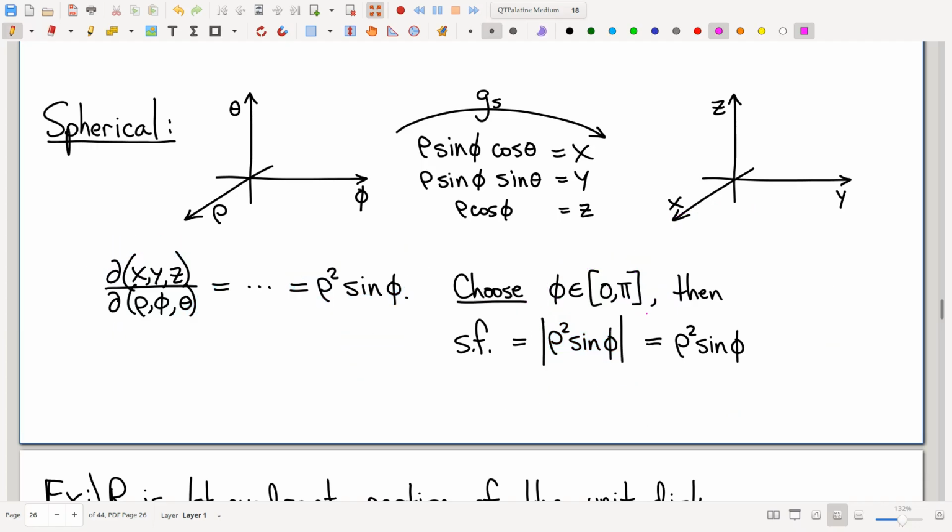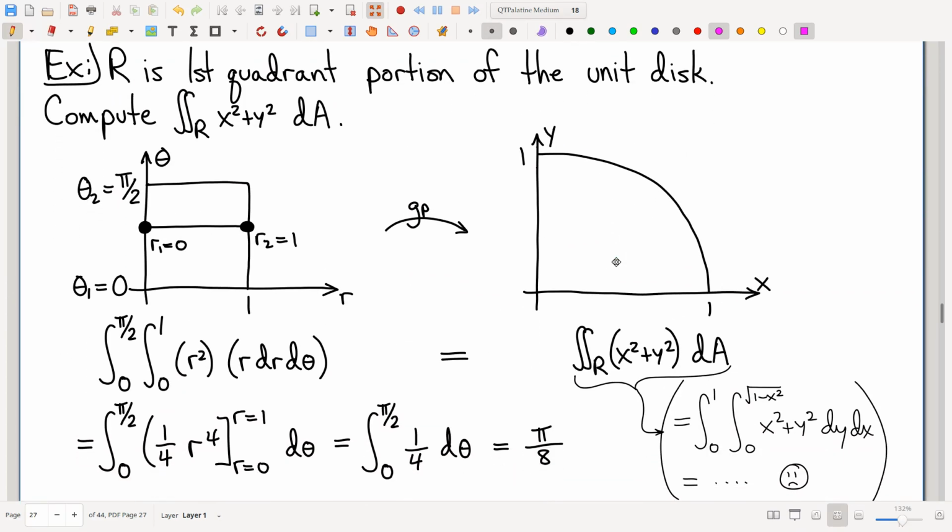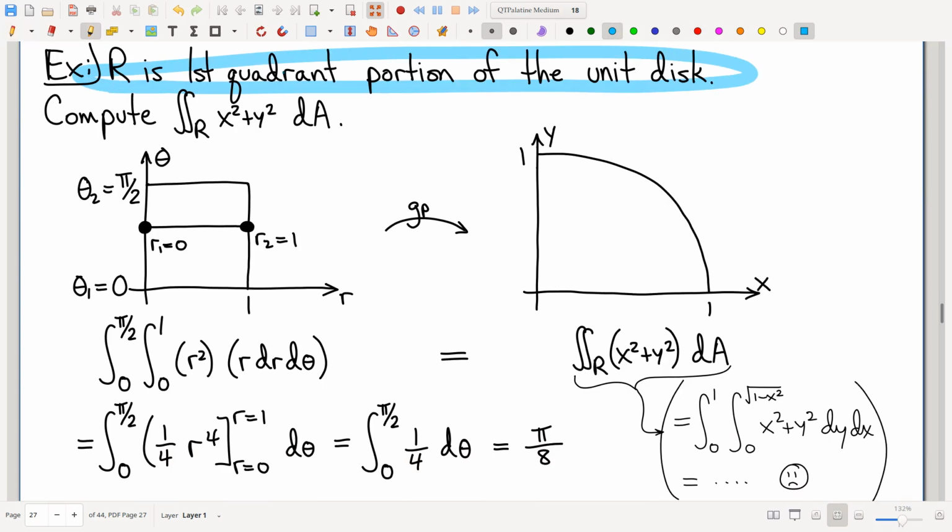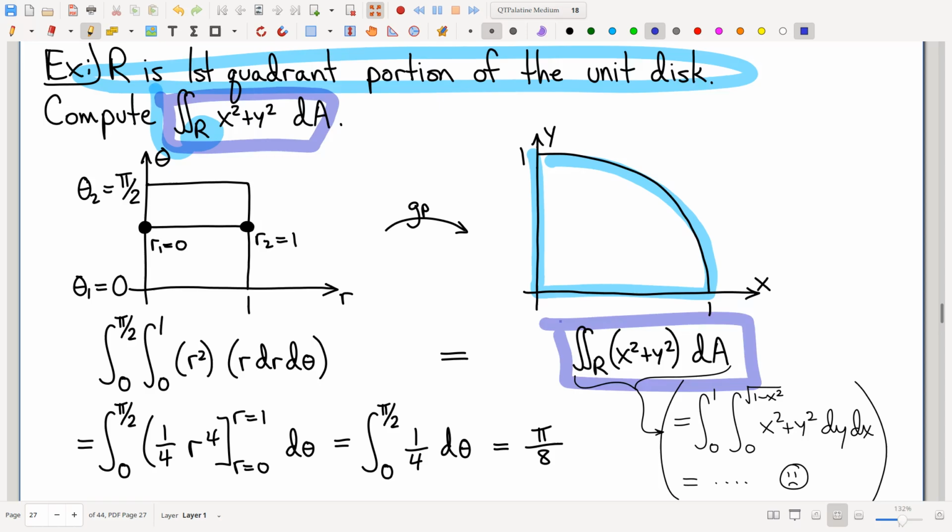Okay. All right, let's do one. Polar coordinates. We're going to start off looking at this region right here, first quadrant portion of the unit disk. That will be our domain for a double integral here. Now, specifically this double integral that we're interested in, if you were to take a section 5.2 approach to this problem, if you were to just slice it up in regular rectangular coordinates as it were, this is what you get. And this is going to be a bummer. It's not impossible, but it's no fun.